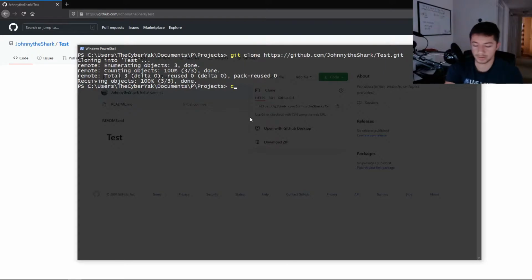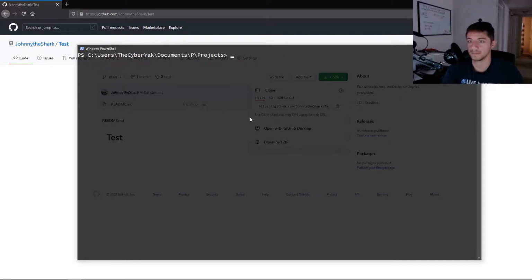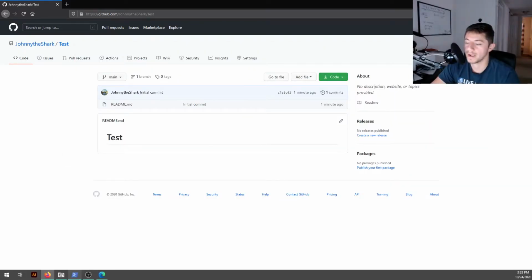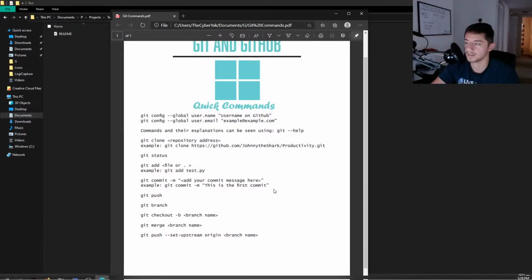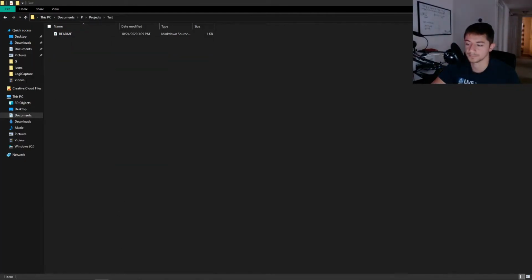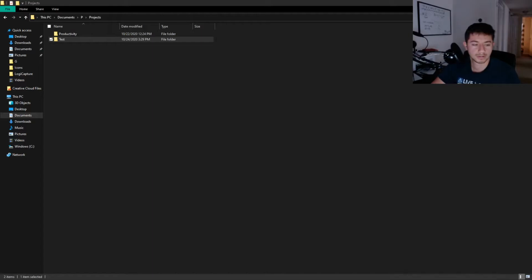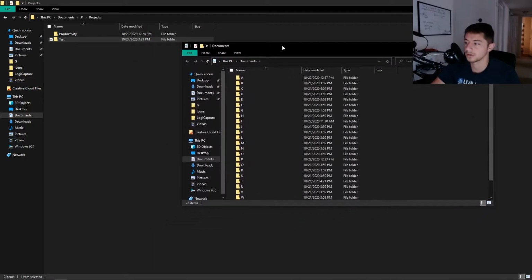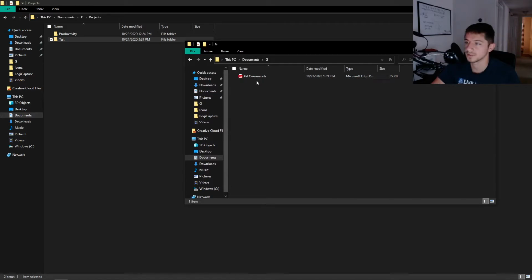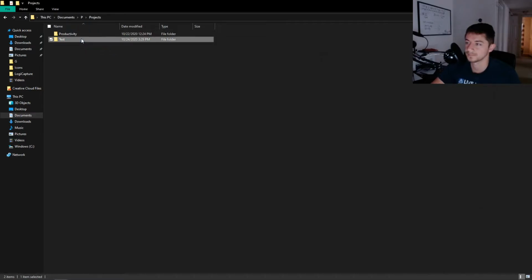So cool. We now can share files across computers, being able to work on it. Going forward, say I want to make a change and I want to create a document within this, or I want to add a document to it. So say I want to add this PDF document to this testing folder. I'm going to open up another file explorer, and I have this in G as in Git. I'm just going to move this from Git Commands over to this testing folder, and that's now in it.